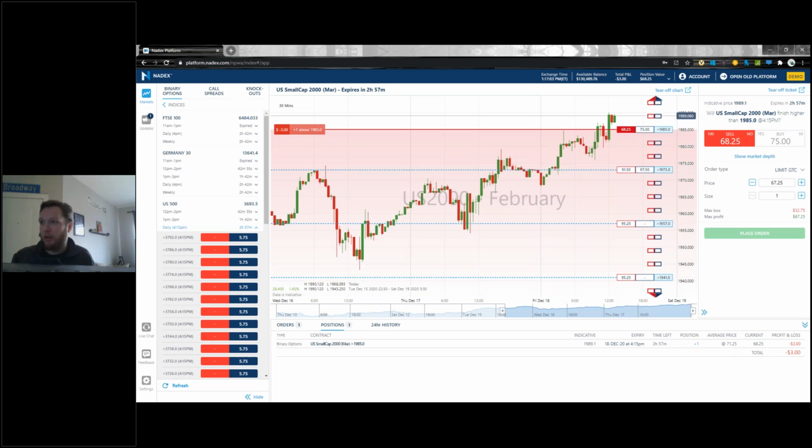But if I want to exit early, I can click on my contract right here. And actually, let's go to another market just so you can see a little bit clearer. So I'm on the Germany 30 right now, but if I actually click anywhere on this line, it's going to bring up my small cap contract again. It's going to bring up one position because it knows I have one. It's going to bring it up on the sell side. So it's already filling out a contract.